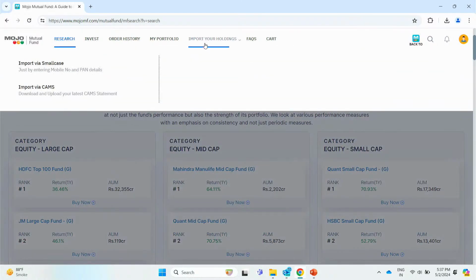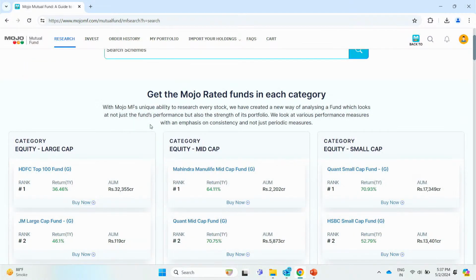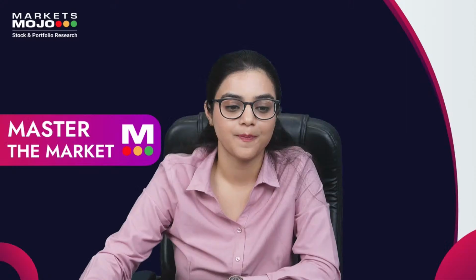We have also introduced an import your holdings option here, and you can import your mutual fund portfolio and get an analysis on your portfolio as to buy, sell, whatever is happening on the stock side that we have mentioned. So we are developing that in mutual funds as well. This is something that you can definitely explore.